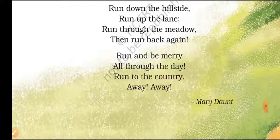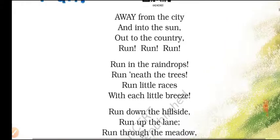It's a poem written by Mary Daunt. The poem is very short. Let's read it again.